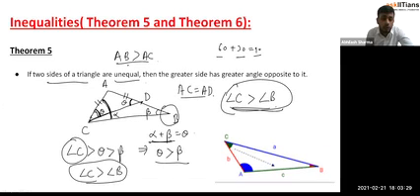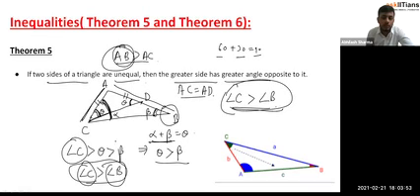So look, what was the angle opposite to side AB? It was angle C, right? And what was the angle opposite to AC? It was angle B. So that's what we have proved, that the greater side has greater angle opposite to it. Since this was assumed to be greater, we have actually found that angle C also will be greater, which is the angle opposite to it in comparison to angle B. So we have proved that this implies angle C greater than angle B, okay?